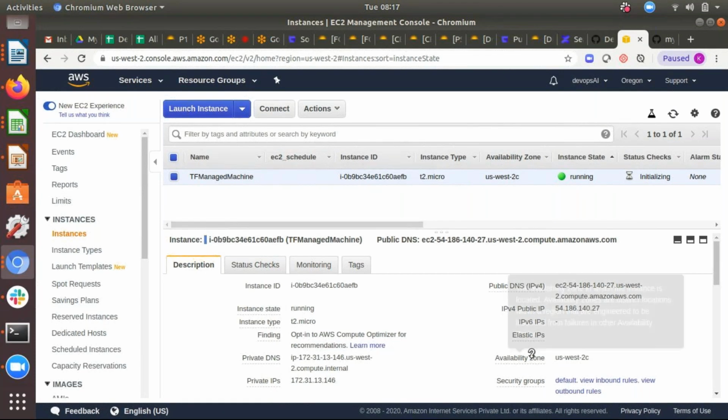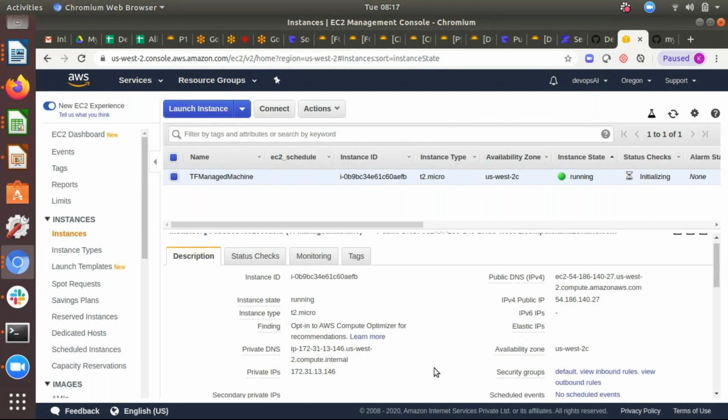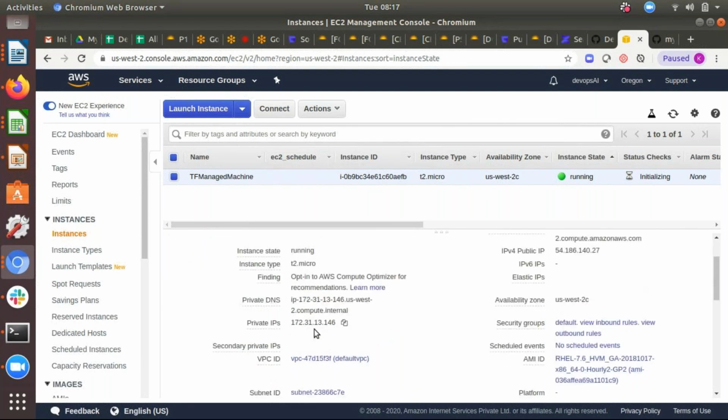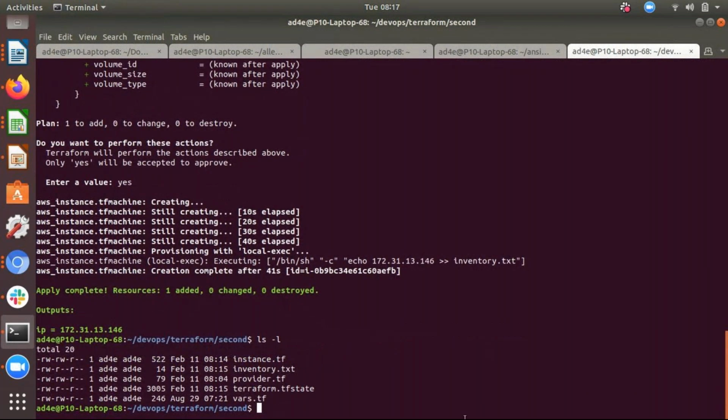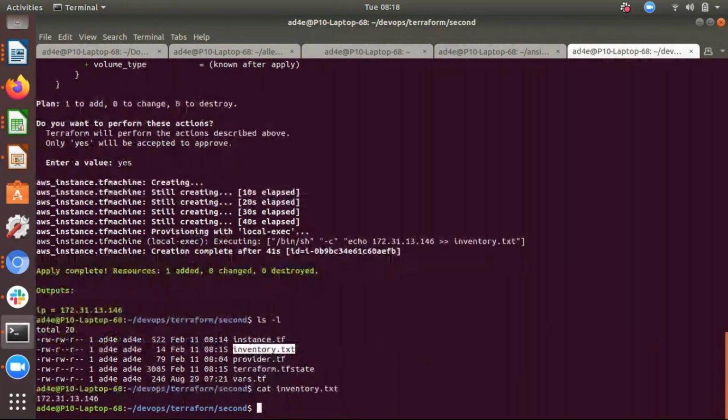You can see the private IP of it. Private IP is 172.13.146, same here, and it has shown in the output also. And you can see one thing here. It created the terraform.tfstate file, and then it also created the inventory.txt. So this is what we have gone through. Inside the inventory, it has copied the private IP.